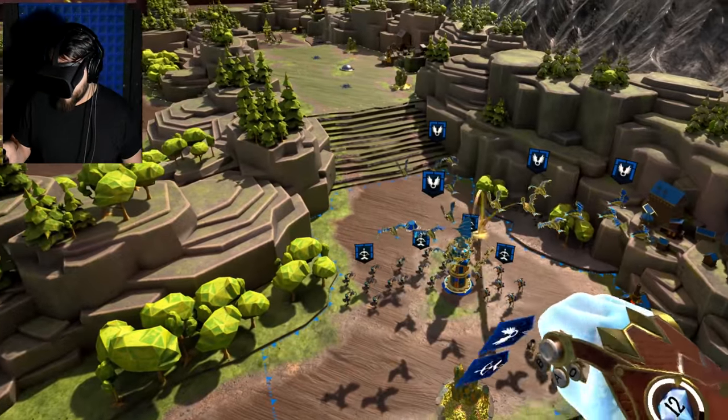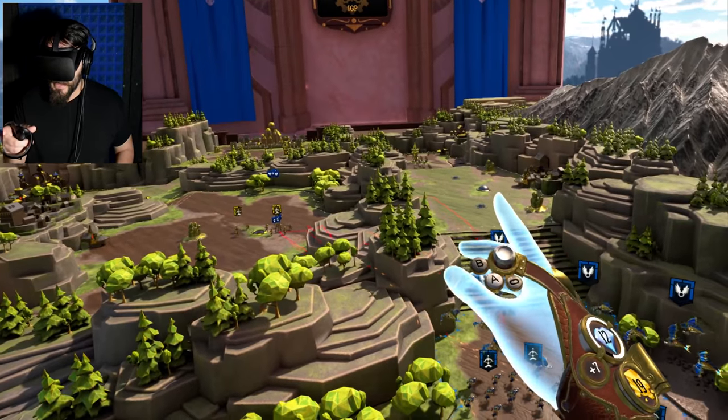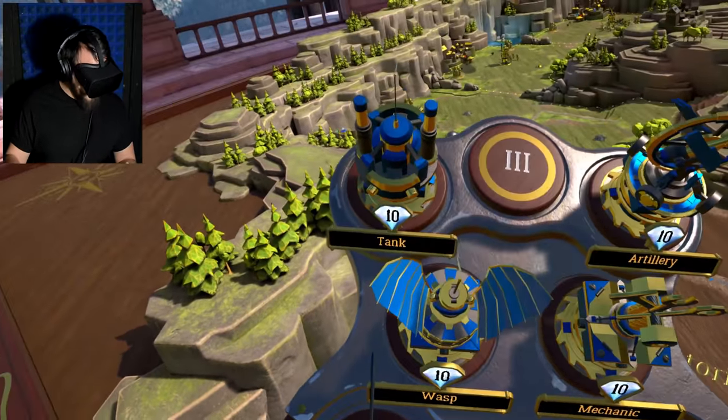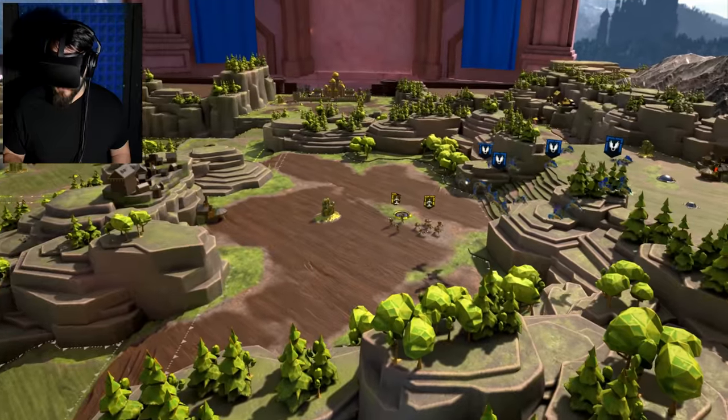Fantastic. You know what? March. We march. You got guys coming up there too. Pay attention, please. Don't skip out. Okay, you got 19. Cool, man. We get some tanks. We could take over this one and put a tank down. If we can get this one, that'd be great.